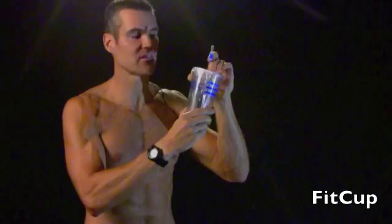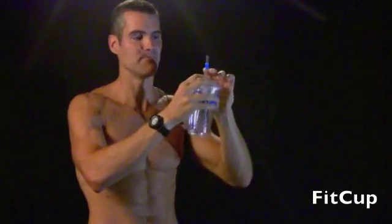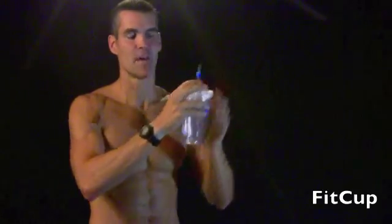So enter FitCup. Here's again that little FitDeck tweak that we try to put on everything to make it a little bit more simple, a little bit more convenient, and a little bit more fun. Every time you consume a full cup of water, you take one of these marker rings and you move it down. Hopefully you can see that. And then you fill it up again. And then the next day comes on, you sip, sip, sip, sip. You finish another one, you put the next marker ring down. 2 down, 4 to go.